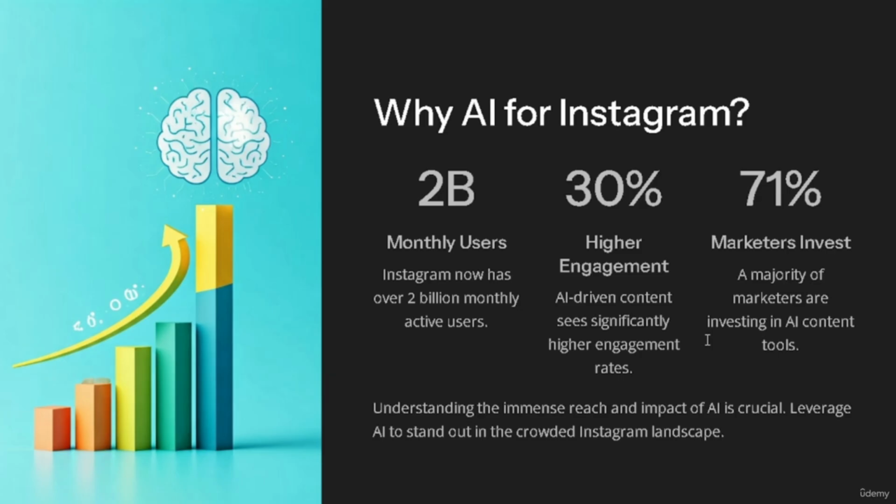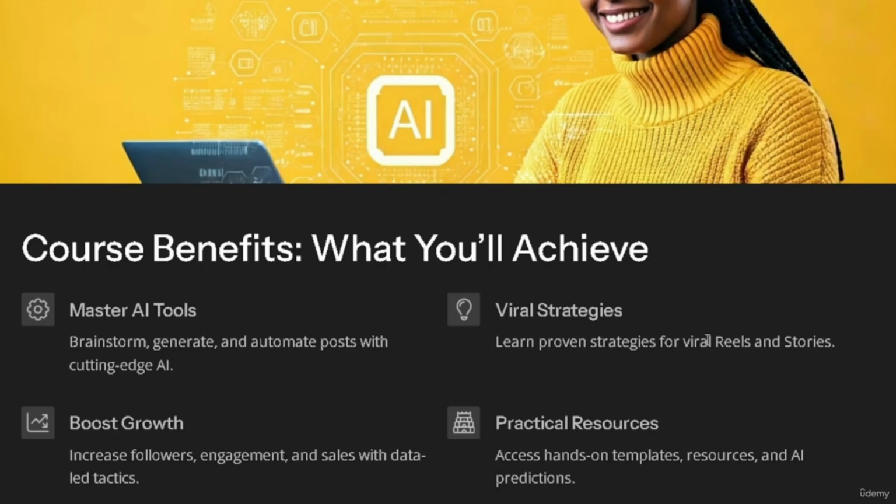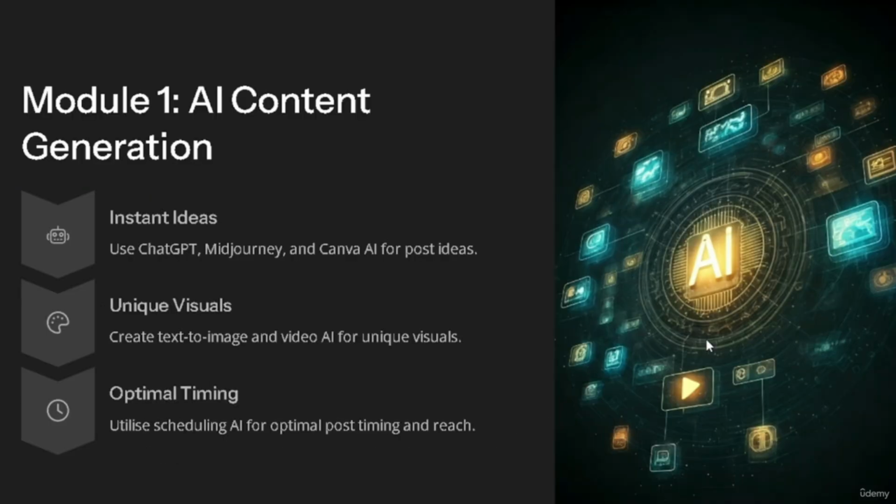We live in a time where artificial intelligence can write your captions, generate scroll stopping images and videos, suggest the best posting times, analyze your audience, and even help you run ads, all with just a few clicks. Sounds unreal? It's not. And in this course, I'm going to show you step by step how to do it all. Here's exactly what you'll learn.